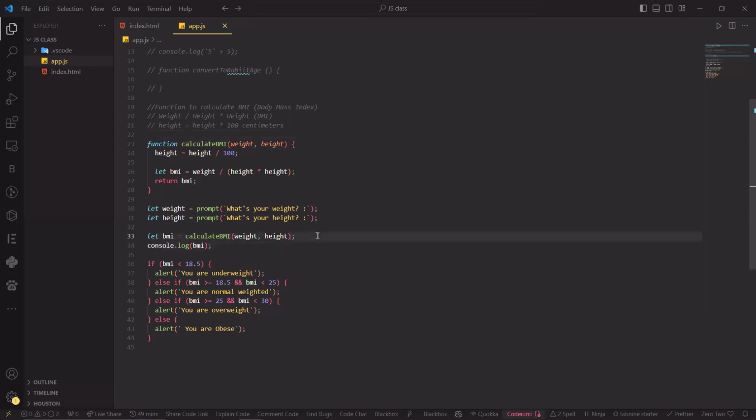Why I did this is just to make the code more readable, because some people can't read it outrightly like that. You can also do this. Let's cut it and paste it here, and you get the same result. But for readability's sake, you can spread out the code, and this is more advisable. Instead of a function inside console log, put the function in a variable, then console log that variable. It's readable in that manner.